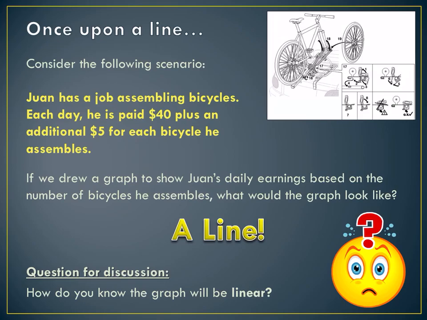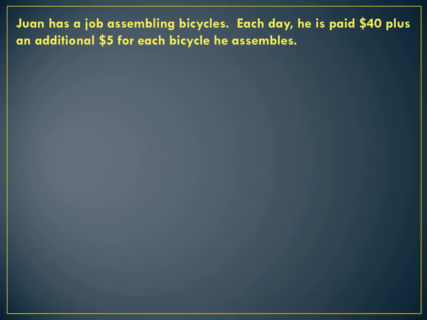Because in this situation, the graph will start at a certain value, and then will go up by a certain amount every single time. In this case, it was going up by $5 every single time. If that's not perfectly clear, I'm going to show you the graph. I'm not trying to make it a mystery or anything like that. I'm just trying to establish that when we look at a situation like this, we can tell whether it's going to be a line or not, if it's going up by the same amount every single time.